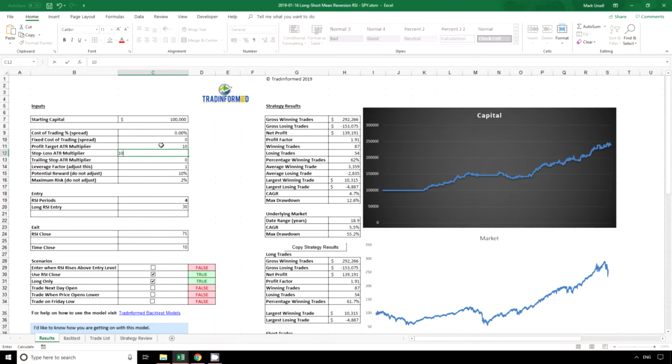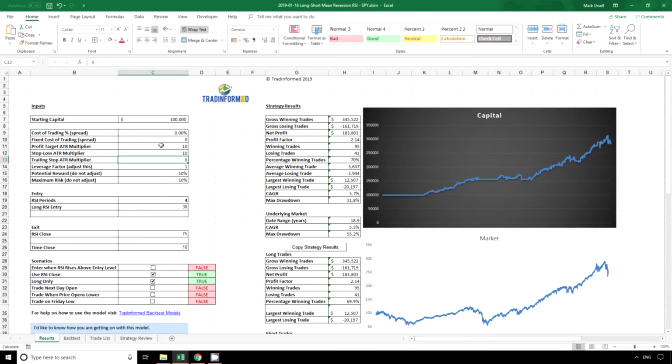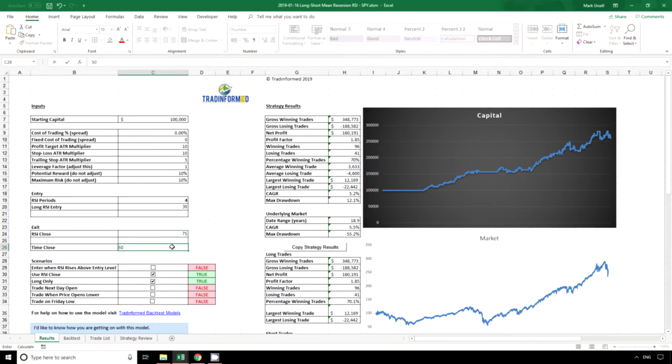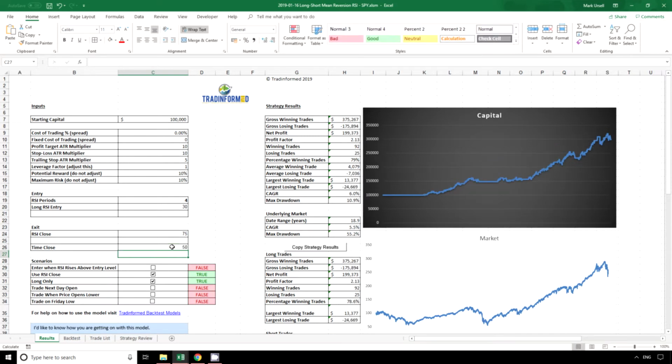Now, even with this type of strategy, there's lots of people who like trailing stops. This is a chandelier type trailing stop, trails behind the price, it's moved every day, and you can see we're going to get a different value again. And we can see the effect of this much more clearly if I extend this out to 50 days. And we're going to let the trades do what we will.